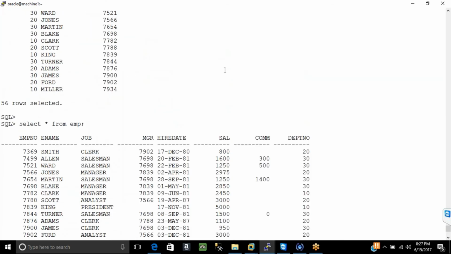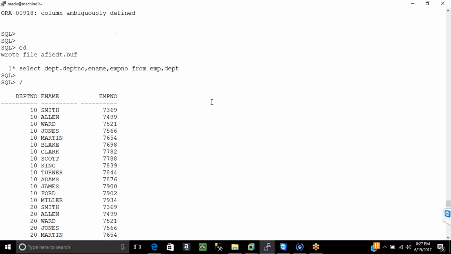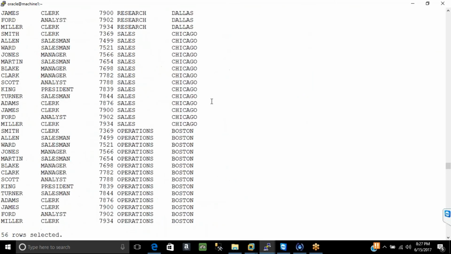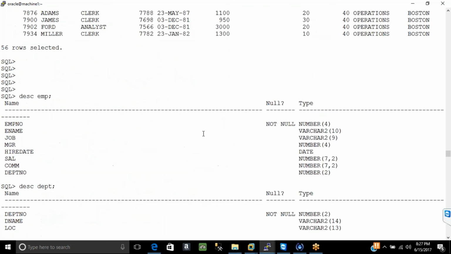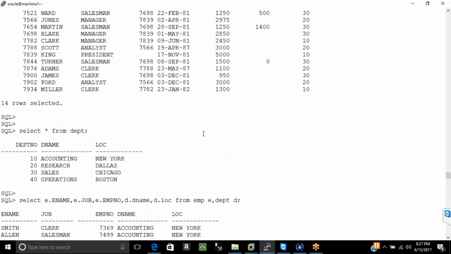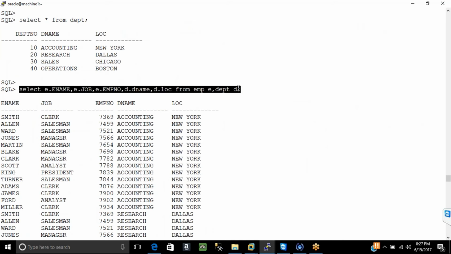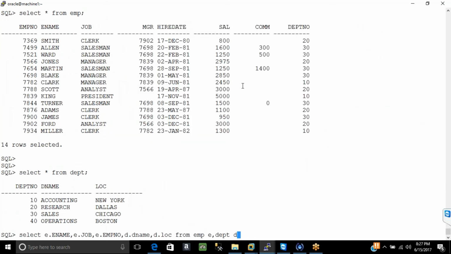So where we are using this condition equal to, with the condition, okay, let me use this again. Where E.department number is equal to D.department number.